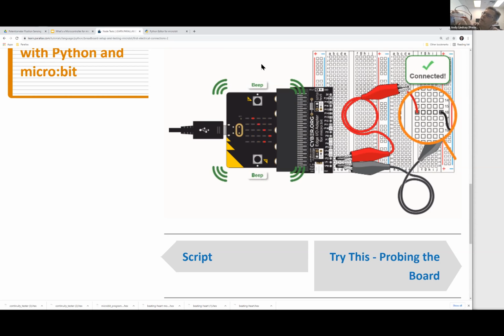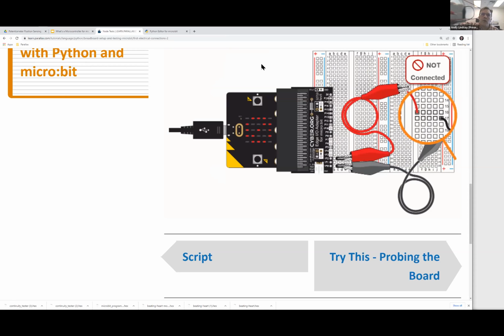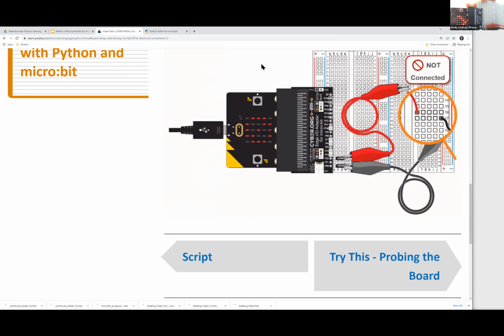So I'm going to plug 2 wires into, see if I can have you see that. I have both wires plugged into the red column on the side. And now I'm connected.